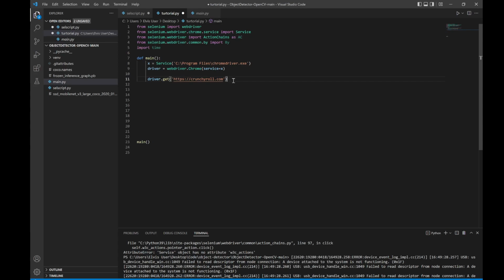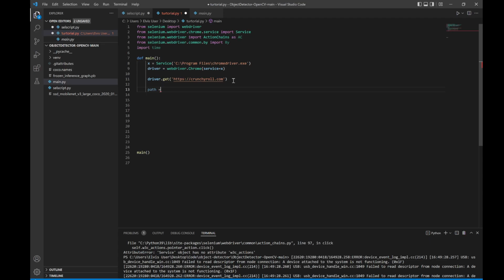So after you get to Crunchyroll, let's say you want to click on the manga section, and that would look something like, all right, so we got to get the path. So path equals, here we go.